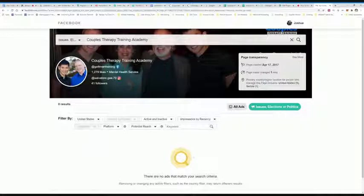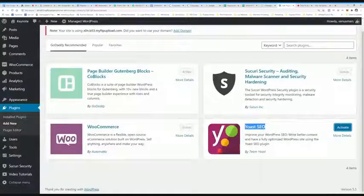And if they've been advertising for any certain amount of time, you know that there's a lot of money to be made in this industry. But we already know that too, because if you go to Amazon, you can buy books on it. You can already buy products on it. There's therapists out there. So we pretty much already know there's a lot of money to be made here. Okay. So got a little off track, but I wanted to cover that really quickly.